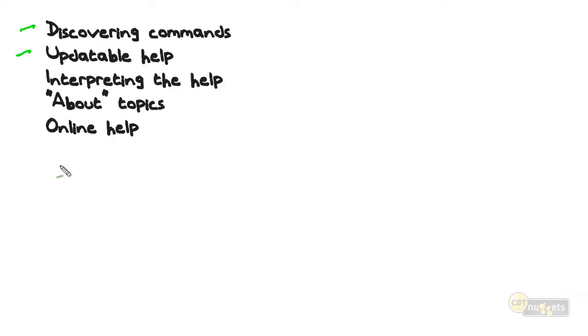We're going to spend a lot of time talking about how to interpret the help, how to read the help, how to make sense of its own unique syntax. And I'm going to point out a second type of help, not just for commands, but the about topics, or if you're from Canada, the about topics, that really act as PowerShell's operator manual. And because you can never have too much help, I'm going to show you how to access the online versions of the help and give you an idea why you might want to do that.